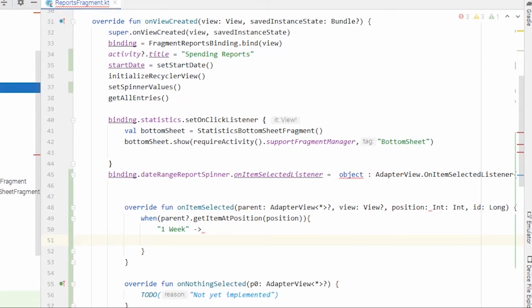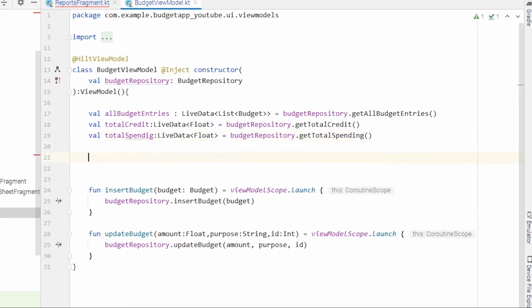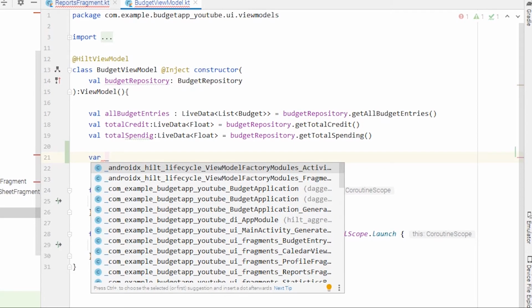Now go to view models, which is BudgetViewModel, and in here we'll have two live data variables. One is MutableLiveData and another is just LiveData. So let's create those variables here. So first one is MutableLiveData, so I'll prefix that with underscore.